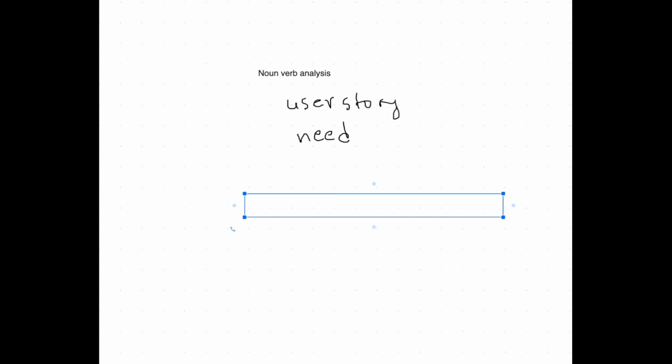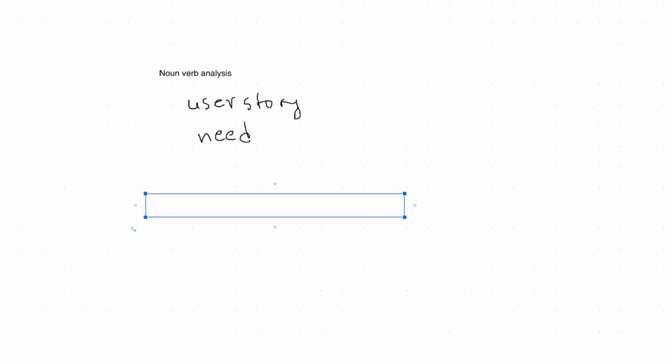As a customer, I want to order a pizza on the food delivery platform. This is something which is very generic, right? And also, it's pretty straightforward. So as a customer, I want to do this.